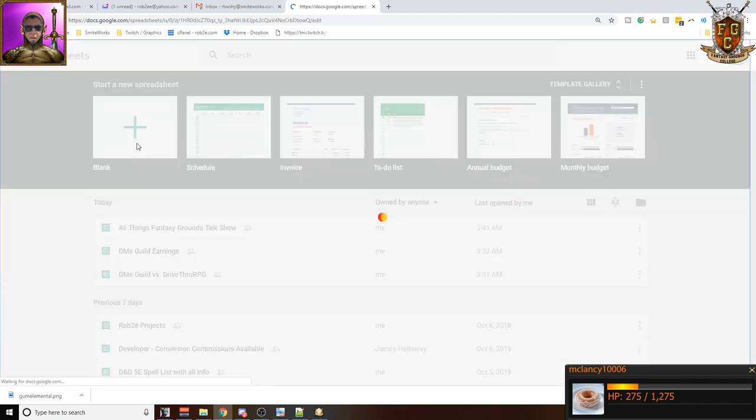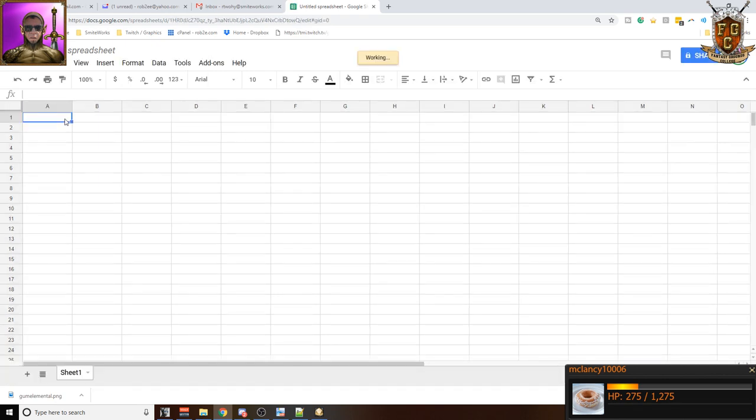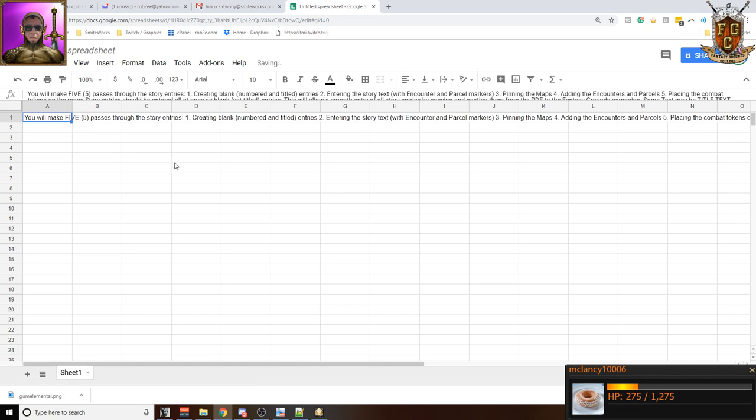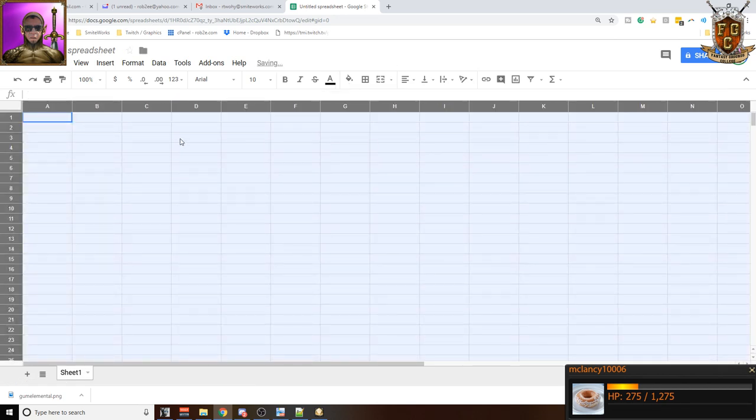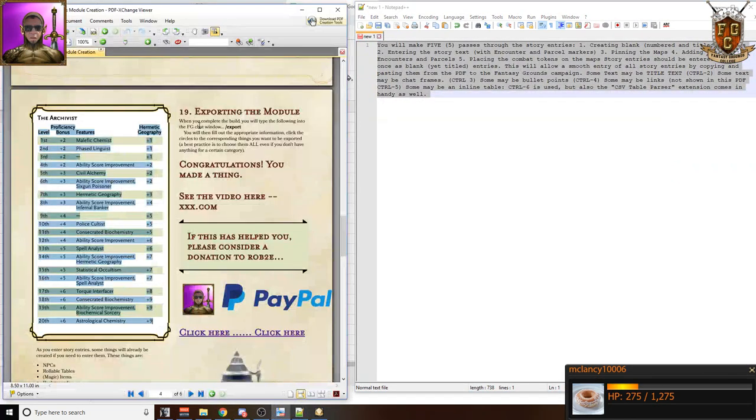I'm just going to open up a blank spreadsheet. This can be a text pad, whatever you want. I don't think if I paste that in, it's going to work. So yeah, that's not what we want. Here's what I've done in the past. I just get a blank sheet here, and it's easier to do in a spreadsheet than in a text file, and I'll show you why. What we want is columns that are separated by commas.